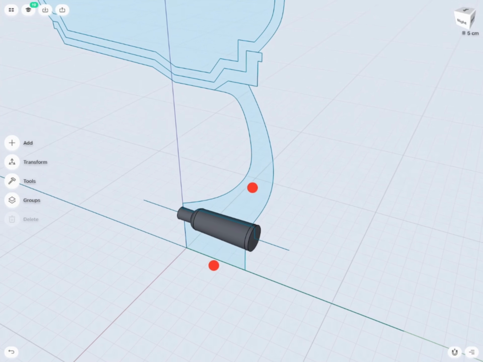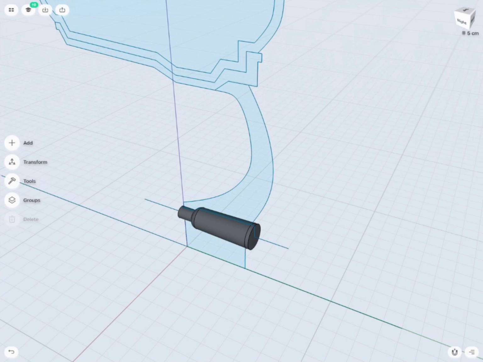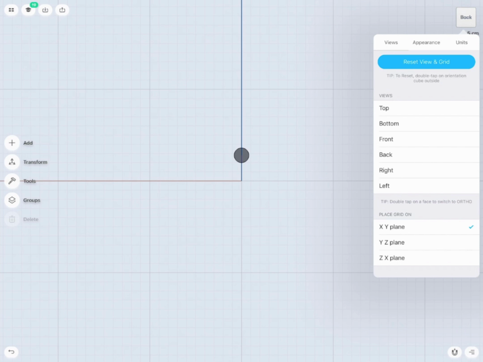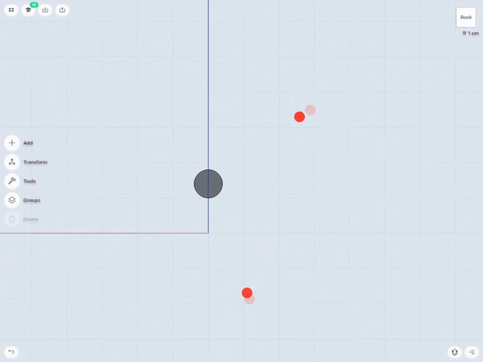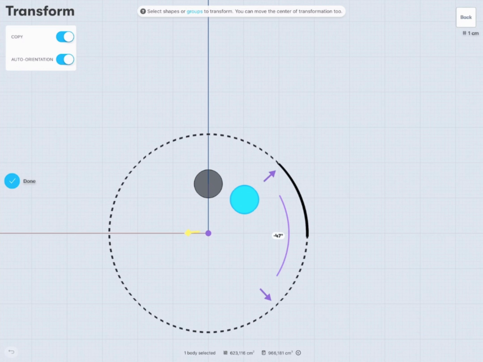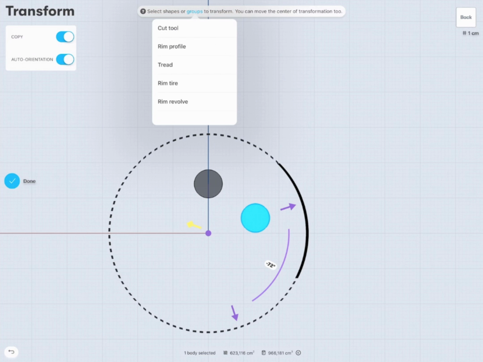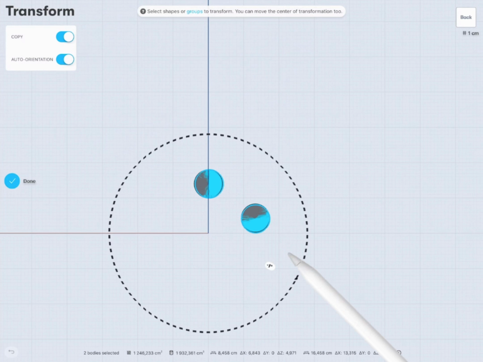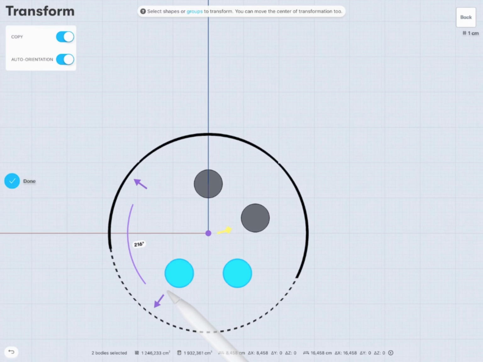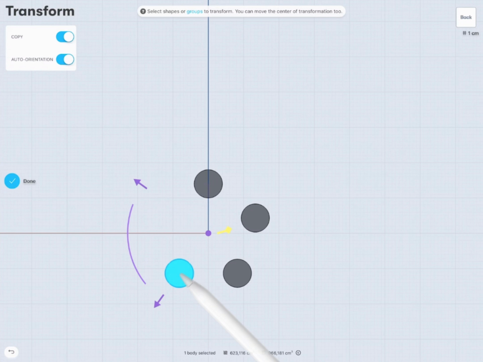So now we need to duplicate that according to the 0 point. So to do it, let's go to the back view. So let's select the object and place the purple dot in the right position according to the coordinate system. And we're going to use a transform tool. Make sure you find the right duplicate angle. And from the top pop-up bubble, we can select by groups, not one by one. That's a helpful tool.